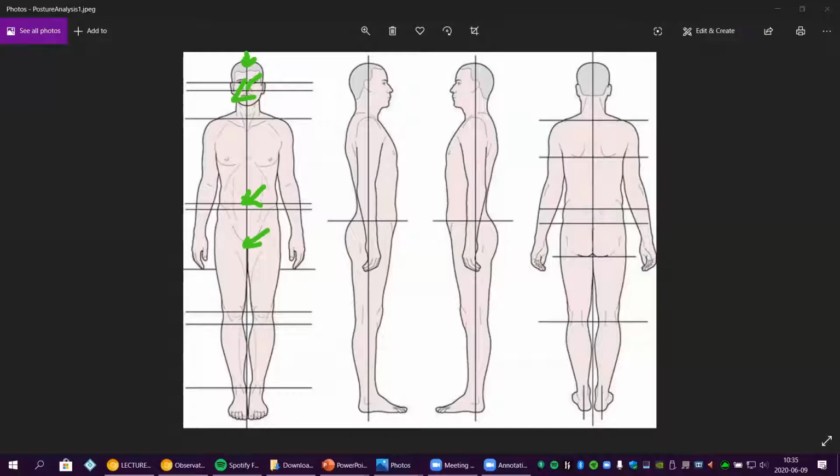Normally what I would do with you guys for the postural assessment is set up an area up front. You would all come up to me at the body grid, which we'll talk about in a bit, and I would take pictures of you in all four poses: anterior view, lateral views, and posterior view. Your job would be to take those photos home and assess your own posture. It's a little hard to do now with COVID, right? So we're going to have to talk through this postural assessment so that you can clearly understand how this works.